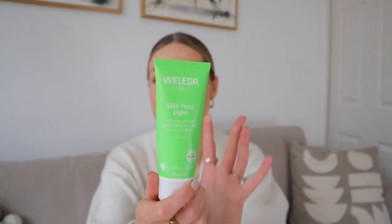Keeping with skincare, I want to share my favourite face moisturiser I've been using recently — the Weleda Skin Food. This was influenced by TikTok, and my friend Lisa, who's a model, uses it on set all the time. It's such a gorgeous base for any foundation. This has been around for years — I only discovered it in the past year and I'm so gutted I didn't know sooner. I've used both the Skin Food Light and the original. The original is really thick so I don't like it on my face, but the Light version is perfect. I also use it on my knees and elbows before I fake tan.